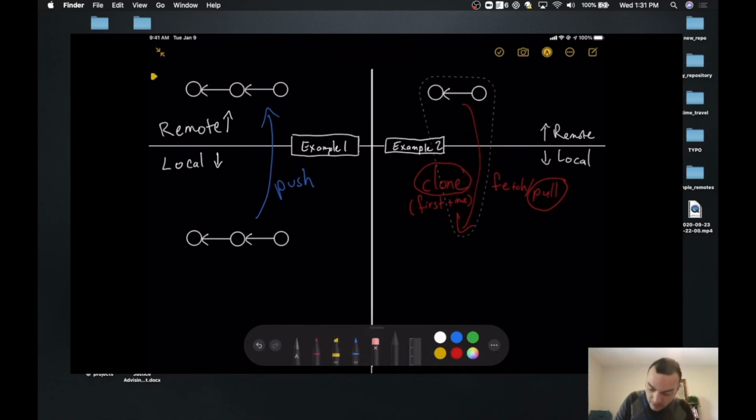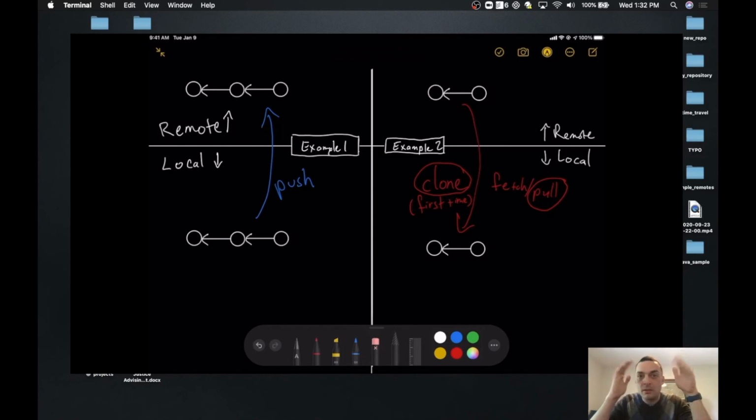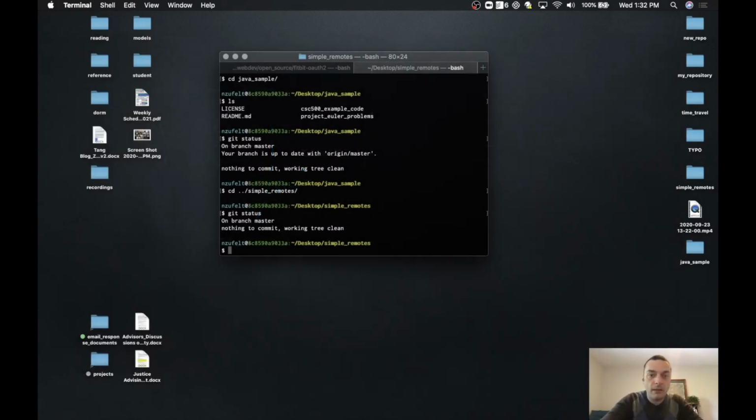Okay, so what that's going to do is pull our code down so that we've got it. Oops, nope, I don't want all that. I just want this here so that we can bring that code from here down to here as well. Okay, so let's do it. I'm going to git clone, and then I'm going to paste that URL in here. So now I've sort of pulled these 2 bits of code so that they're connected. So now in both of these 2 examples, the local repository is in sync with the remote repository.